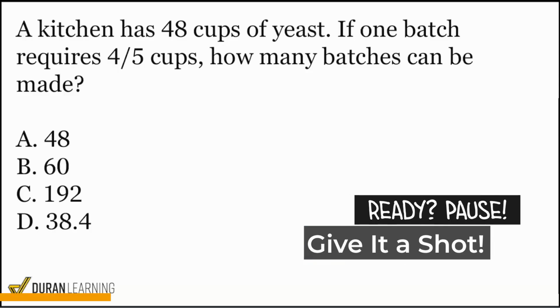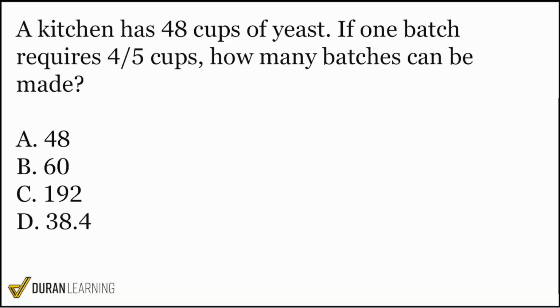Next question up, we see here that the question sentence is split into two. We have: if one batch requires 4/5 cups, how many batches can be made? This is what we care about. How many batches can be made? That's all I care about. Now, the one caveat here, and this might trip us up, is that we're dealing with a fraction inside of the actual context. But I'll show you how we can get past that.